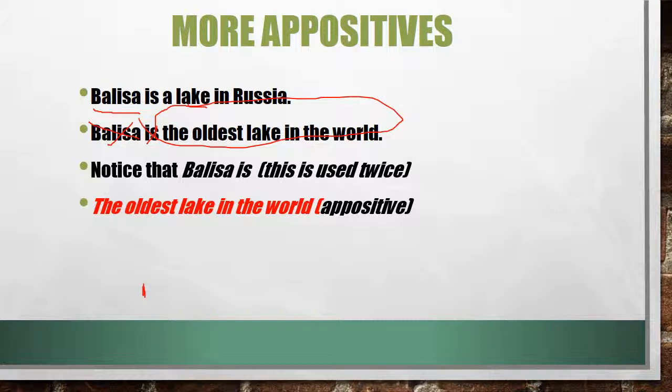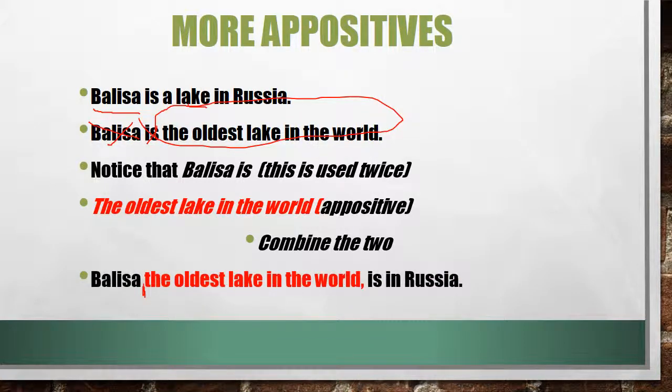So when I get ready to combine these two sentences, I'm only going to take the appositive, the words that I've circled, or the words right here in red. So when I go to create my new sentence, I'm going to combine the two, just taking these words and the whole first sentence. Well, where in the world would I put these words, the oldest lake in the world? Where am I going to put it? Well, of course, I want to put it right next to what I'm describing.